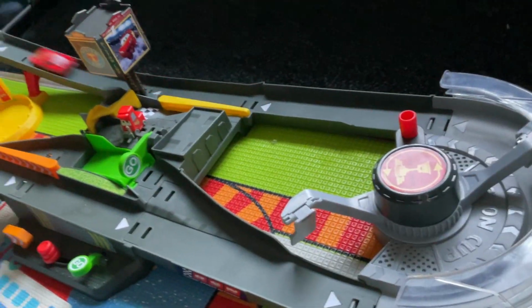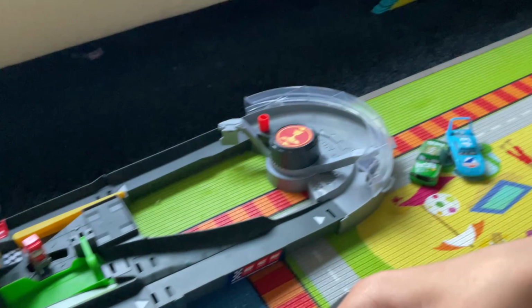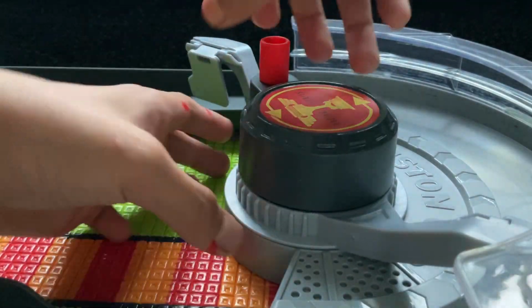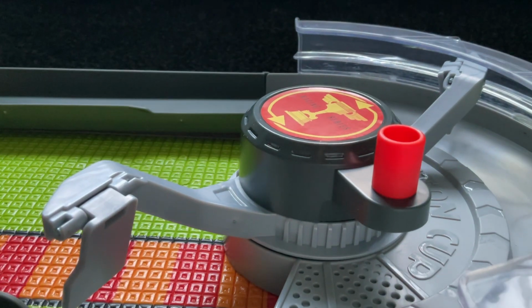And you'll see how this works. Oh, this looks actually kind of fun. Oh, sorry for ending the clip a little too early. And if you want it faster, you have to wind this piece up. And so, you do this.